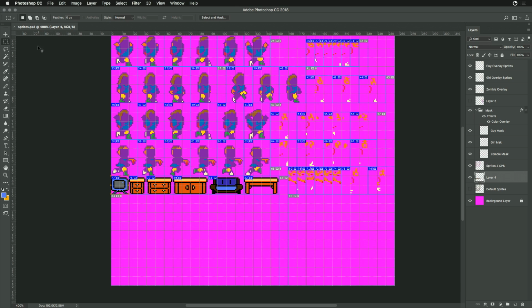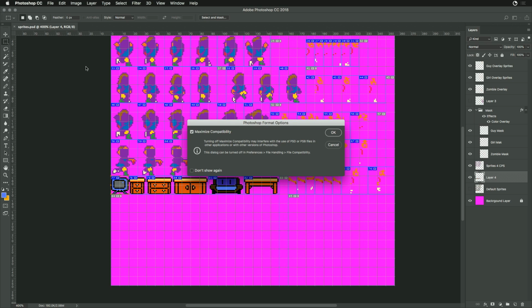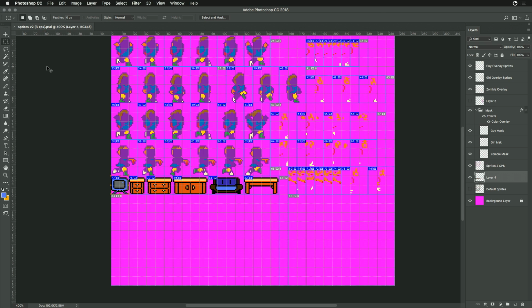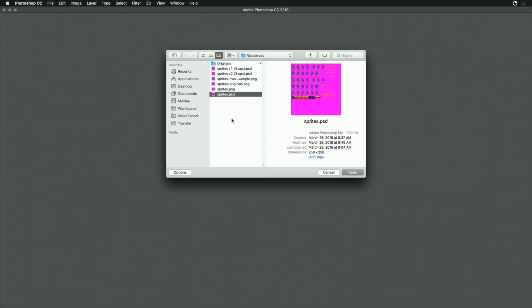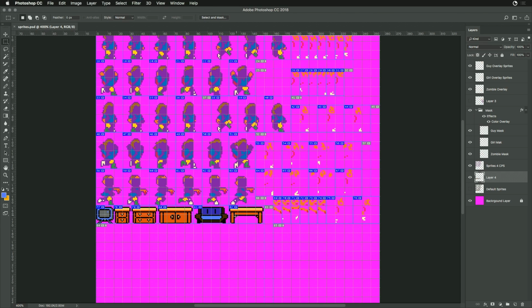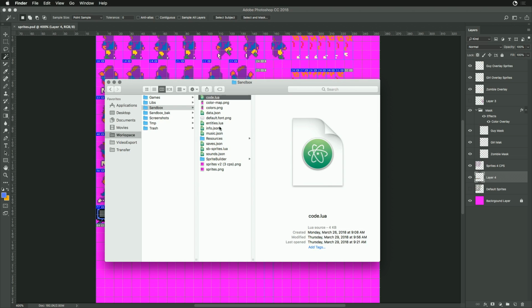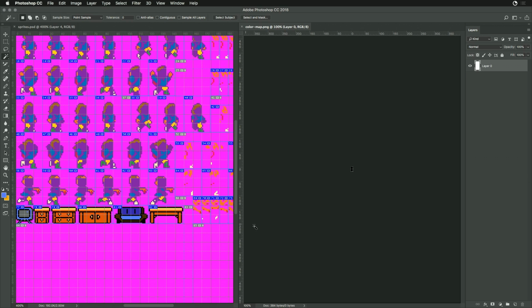So I'm going to save this PSD, and we'll do this as V2, and we'll save this as that. All right, so replace, good, and then I'm just going to close this out, and we're just going to open back up the sprites PSD. Perfect. All right, so let's go ahead and we're going to do palettes. Now, we'll probably just match, well, let me open up our color map real quick, just so I can get the order correct.